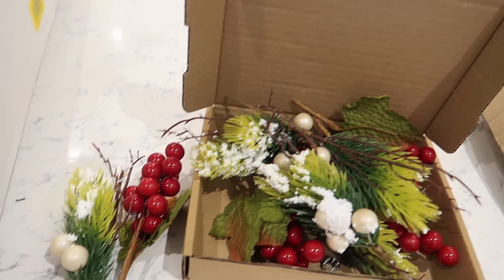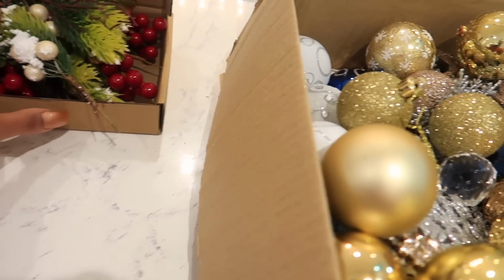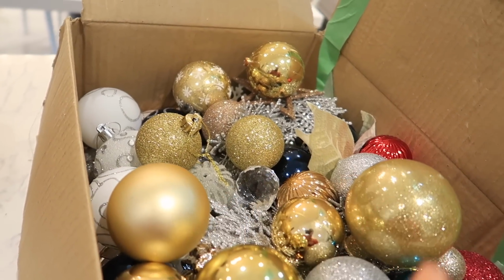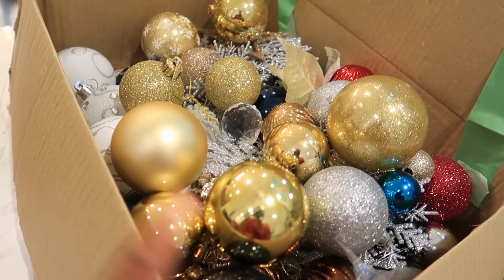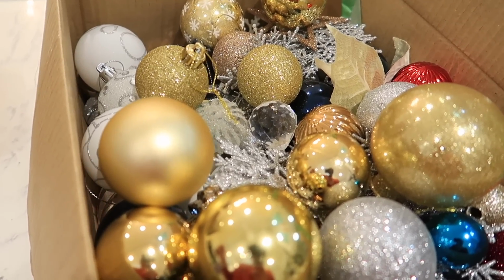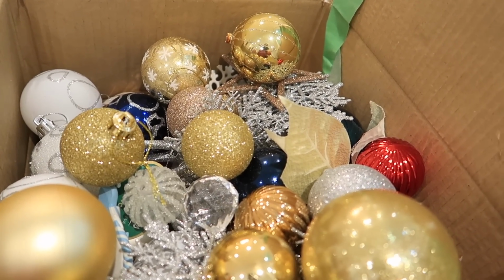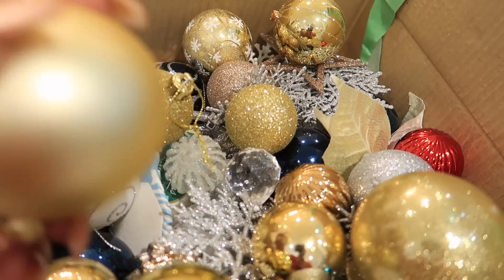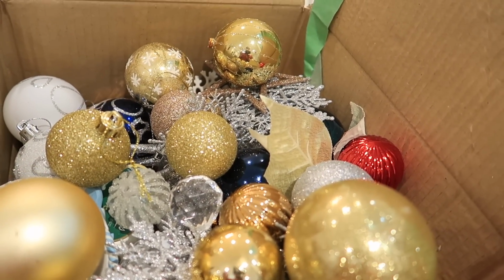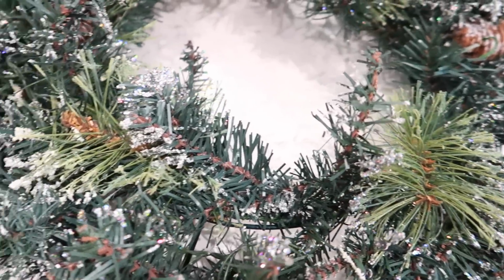So I'm working with white and red because that's the kind of theme that I'm working with. And then I have extra baubles, whatever I feel like. I'm gonna kind of go in there and add these baubles. Now these baubles, you could either glue them on, or I'm gonna show you an easier way of doing them. And the only colors that I'm going to use from these is probably gold and white. So let's get to it. So we're ready to make a wreath.